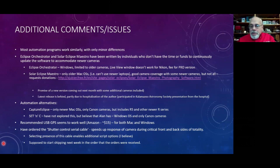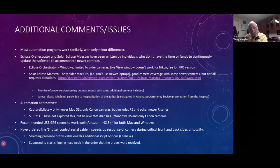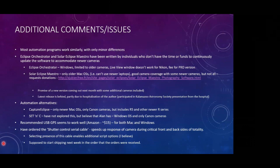Okay, do people have questions about what Greg's talked about? This would be a good time to get those before we forget and go on. Yeah, so I had one quick question about it shooting JPEG fine instead of RAW on the Nikon. Are these files being saved to the card in the camera, or are they being offloaded over USB to the computer? Saved to the camera. Okay. Yeah, I'm a fellow Nikon shooter myself, so I understand a lot of the frustration about everyone not supporting Nikon. So thank you. Sure.